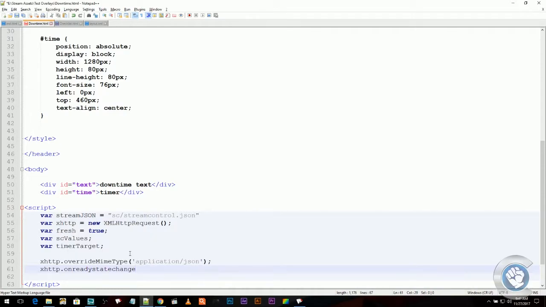We're going to have an action based on any change in ready state from the XML HTTP request, and we're going to ask that to run a function later on, which we're going to call parseJson.